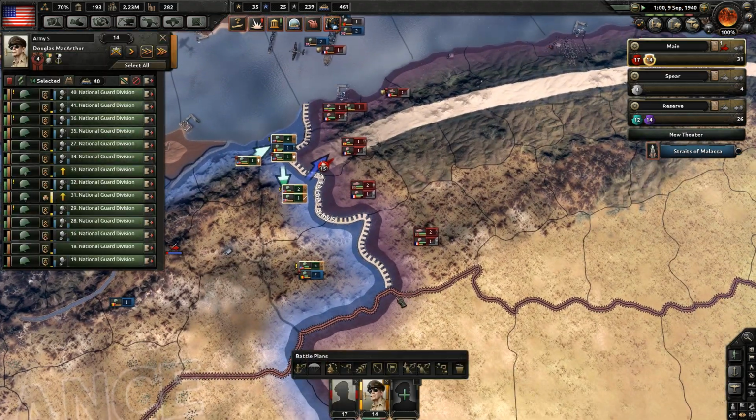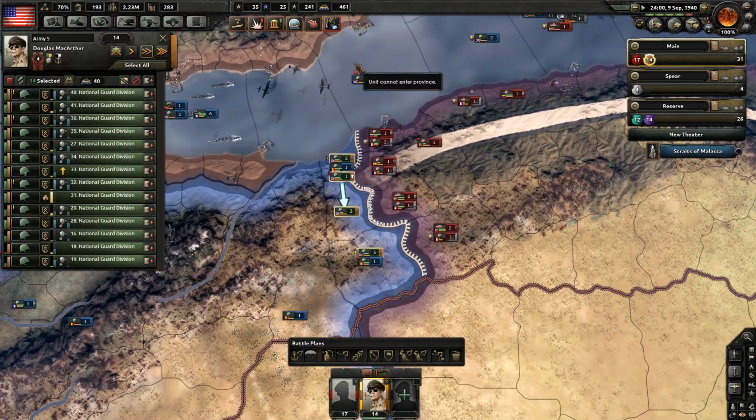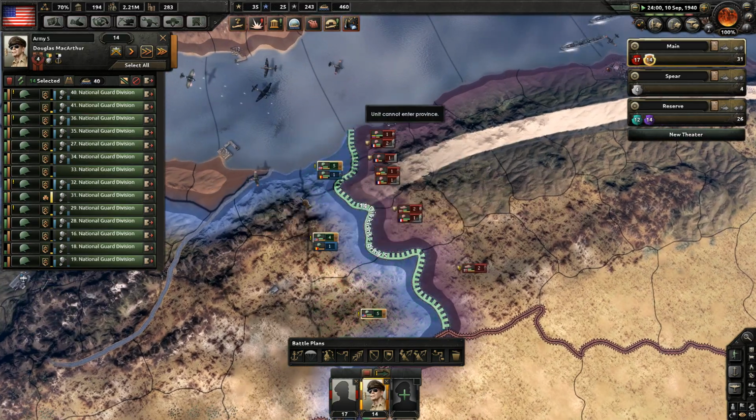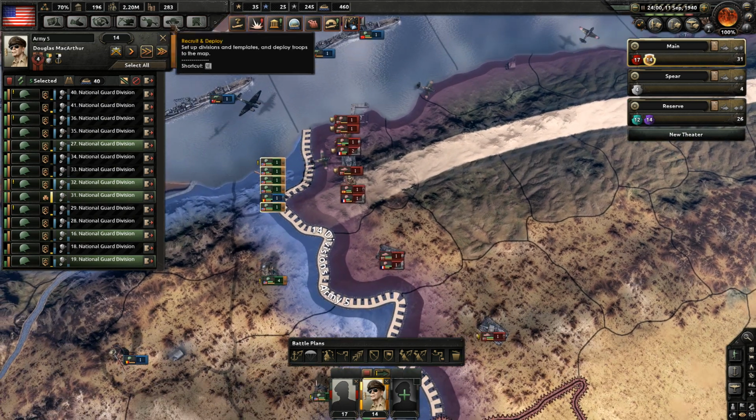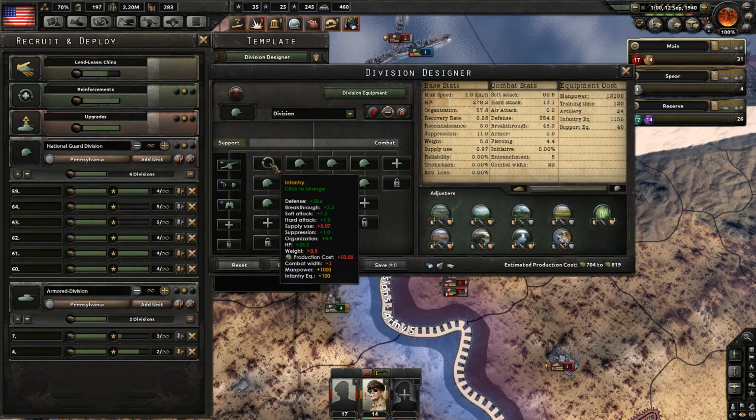But it's tricky. The best way to approach Africa, I've found, is to try and have infantry divisions that have a lot of everything. That seems the best thing to do. Just a mixture of everything. It seems to be the most efficient way of doing it.